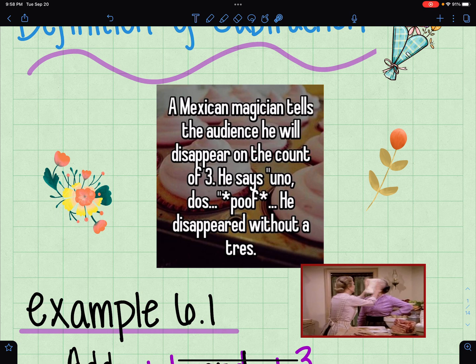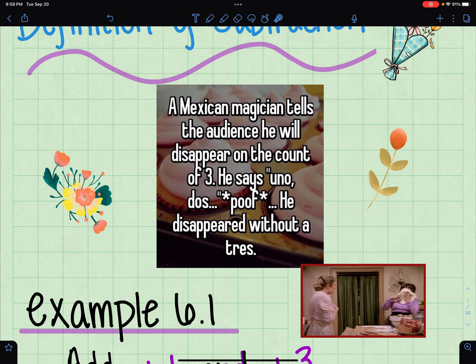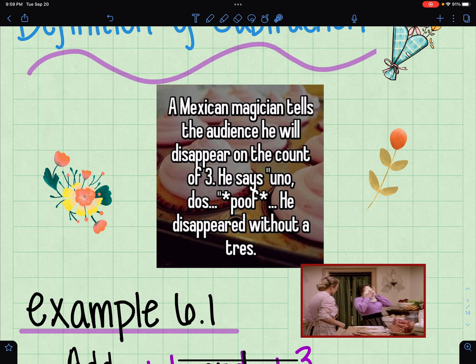One to use when the numbers have the same signs, like a positive and a positive sign, so adding like 2 plus 3. And another one to use when the numbers have different signs, like a -3 and a +2. So we're going to use a couple of examples to help us figure out that first rule.